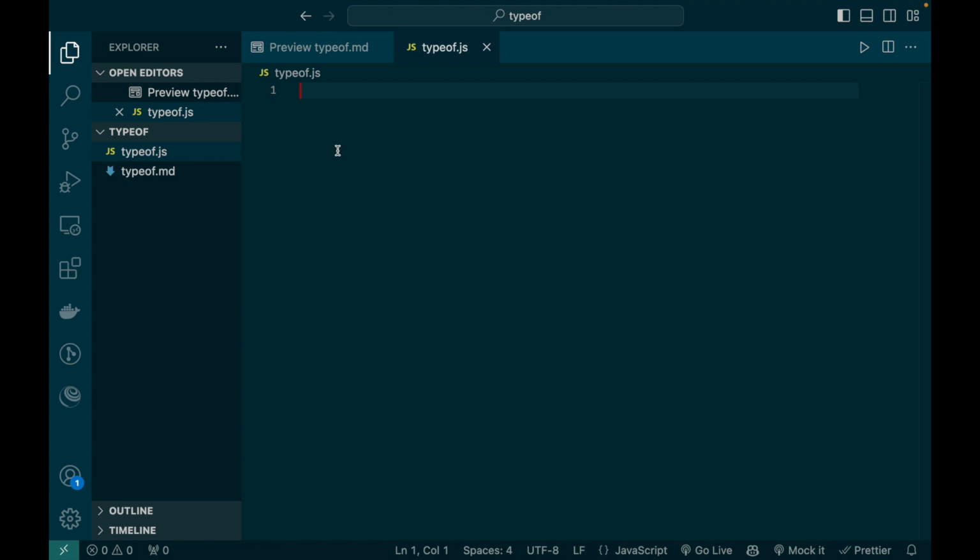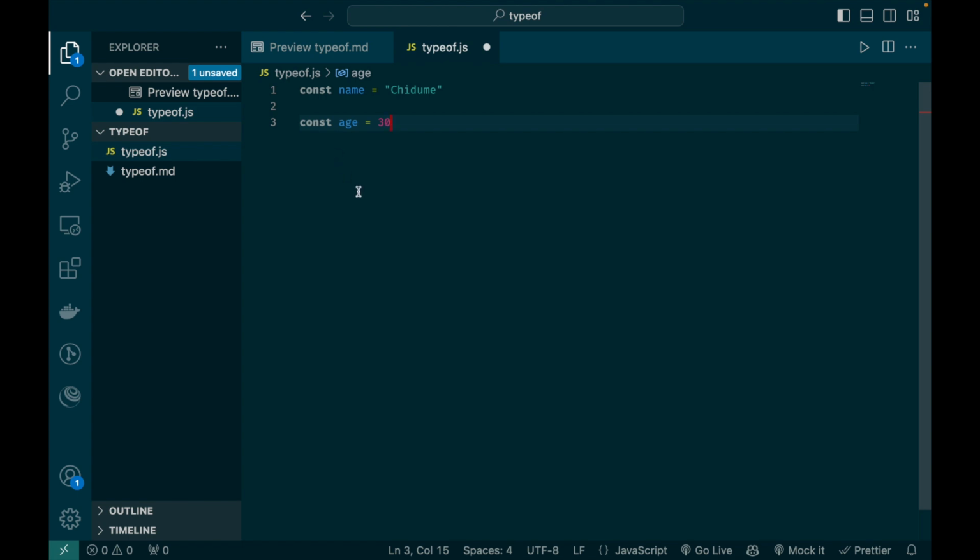So, for example, let's say we have this variable name, and also we have this variable age. Now, remember that JavaScript is a dynamic language.